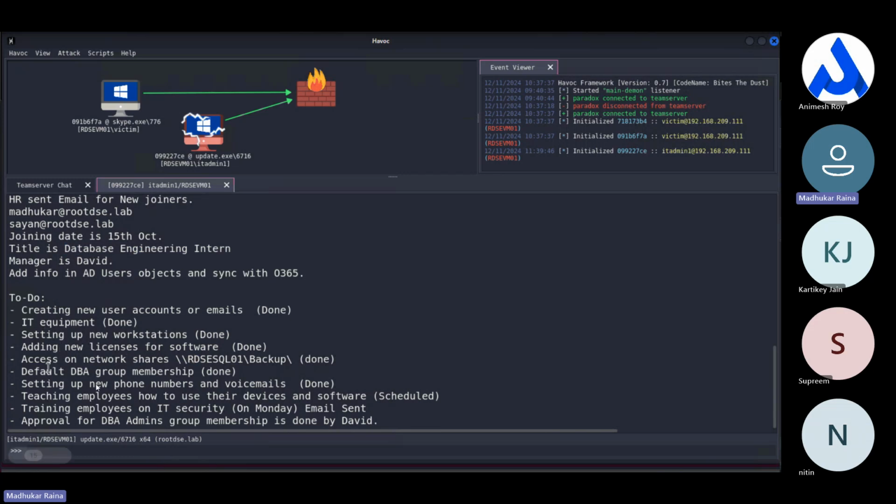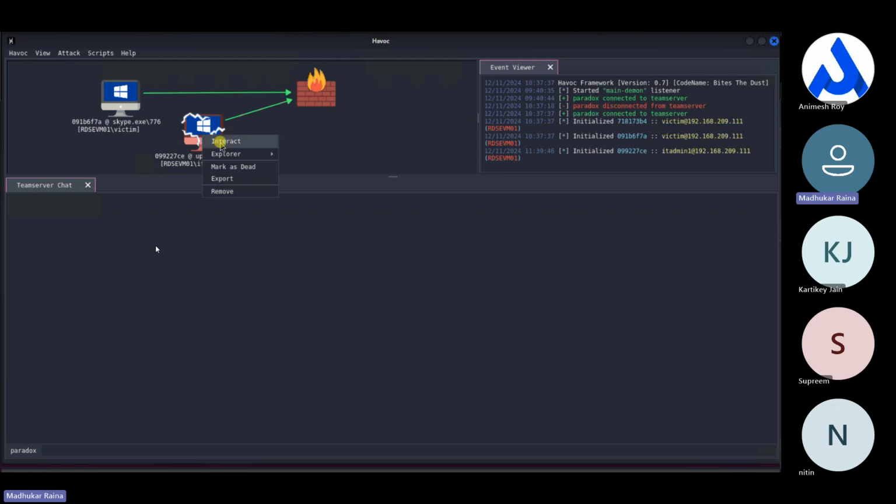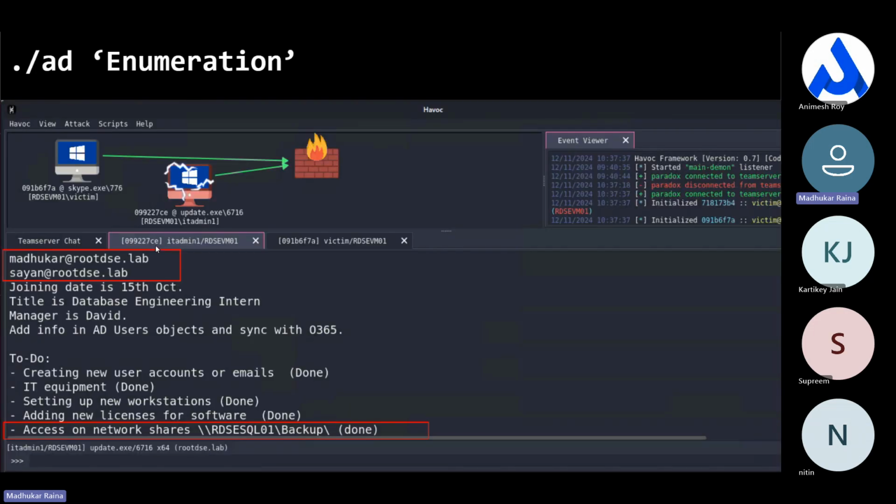Inside that we can see the IT administrator has to provide access on these folders. That is interesting. It's a SQL server, looking at the naming convention, RDSE SQL 01 backup, and we also have the usernames of these two users.